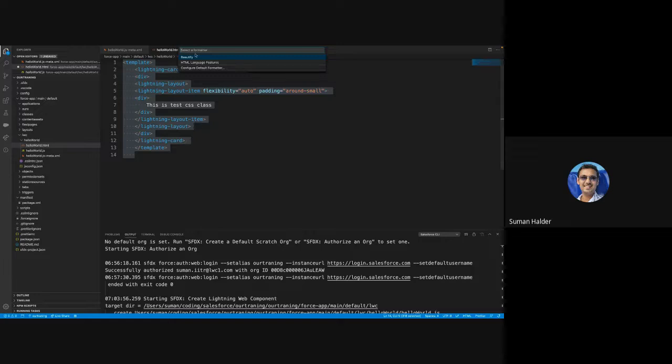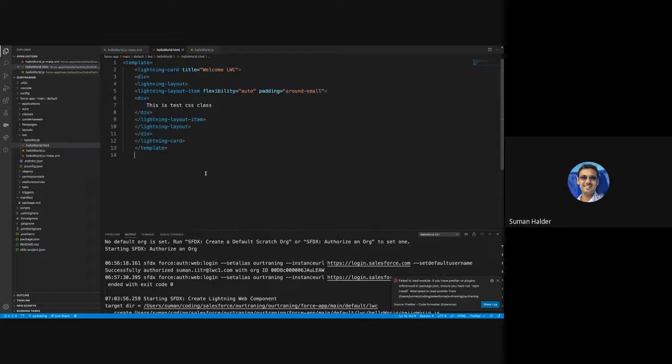Format it. Why? What is happening? It's taking some time to apply it. Yeah, it has failed. I mean, there is some problem in my format. So let's not use this one.